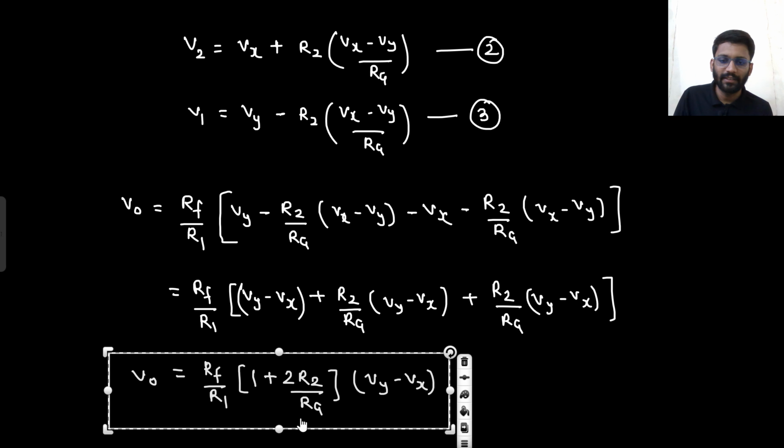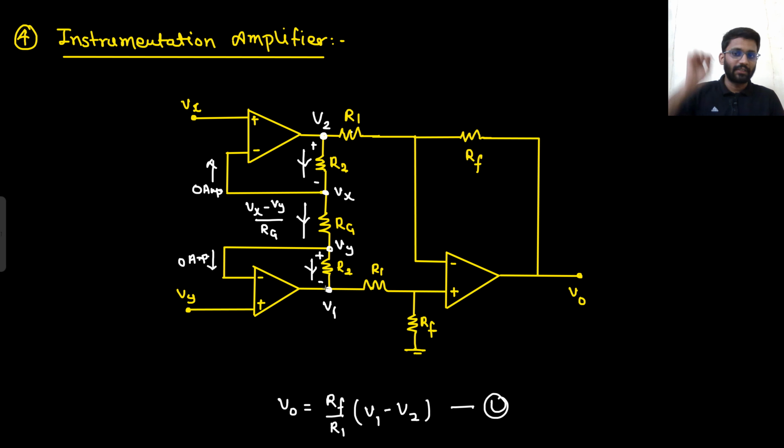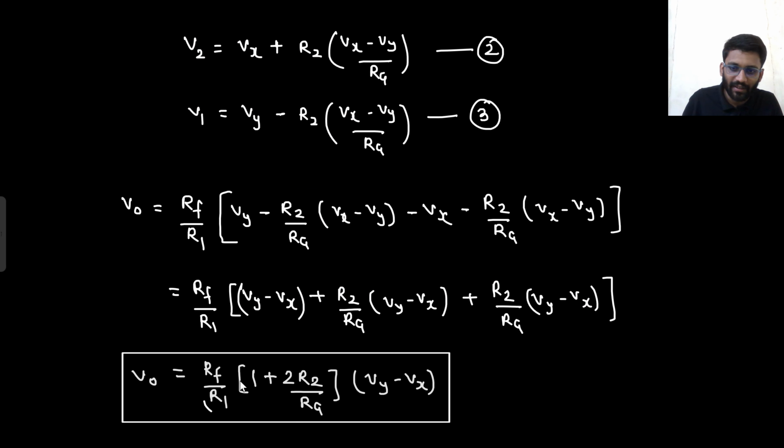So sometimes this expression is directly asked, what will be the output voltage, and they will give the same kind of expression and the same kind of resistance values, and you will be able to write down the final answer. How will you write it down? V1, V2 you already know, then you know the final output potential as well. If you know the final output potential, then your target is to find the V1 and V2 potentials only. Then you can write it down, or else you can remember it as well, because this much of the expression you already remember, Rf by R1, and just this is added. So how will you remember it?